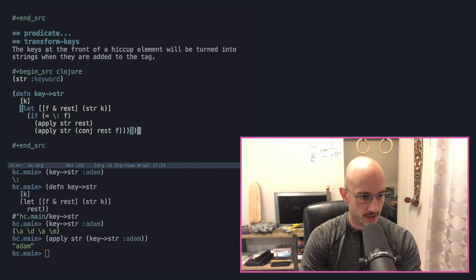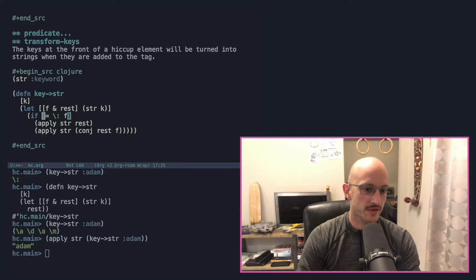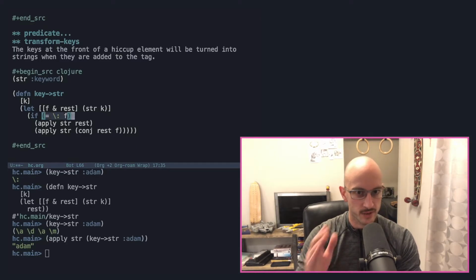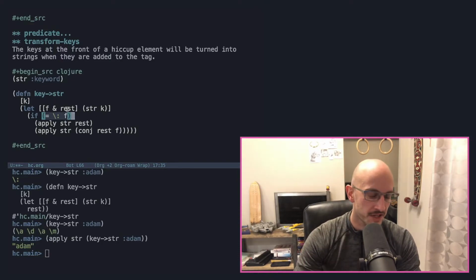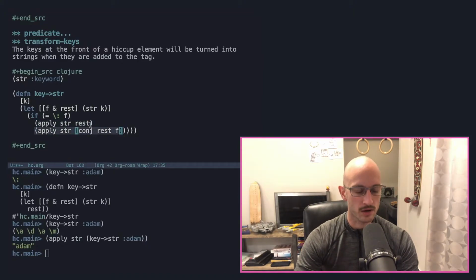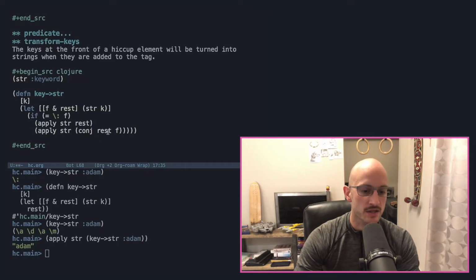So what's going on here? You write if, and then you have to write the conditional check. This form will evaluate either to true or false. If it evaluates to true, it will run this next S-expression. If it's false, it will run this S-expression. All I'm doing here is taking the colon out if the first character is a colon, and putting it back onto the list if in fact it was just a string.